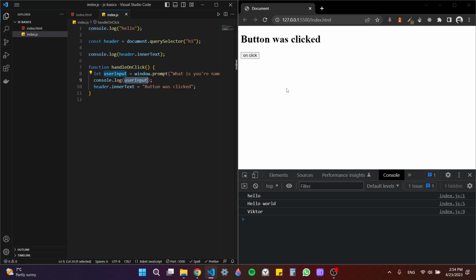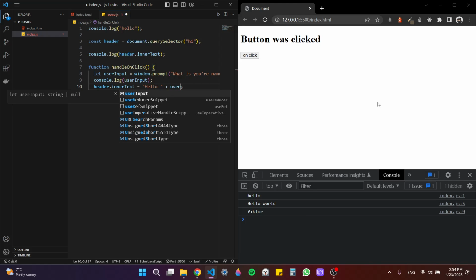Okay, so let's use this information we get there, and we can greet the user in the h1 tag, the header. So we can change this by saying "Hello " and a very simple way of doing it is just plus the userInput.